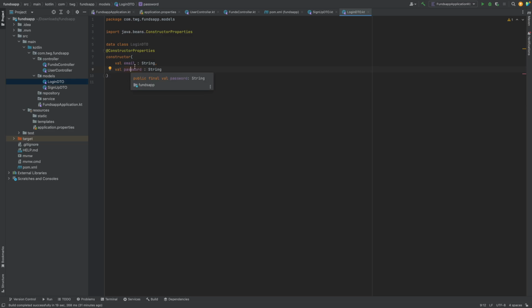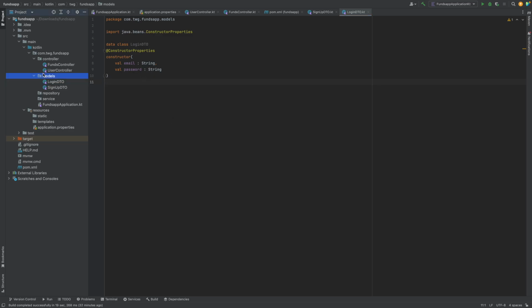Now, why is this needed? Because in the future, we're going to be utilizing Spring Security, and that's how it's going to inject or utilize these properties. So we have to make it a little bit different than how we created the signup DTO, because we're going to be interacting with the signup DTO while the login DTO is going to be utilized by Spring Security, and that's how it's going to be able to access the information to place values and utilize values within this constructor. So Spring Security will be getting and setting values within here. So we'll utilize the constructor properties to help with that. And also the validation will be done by Spring Security. So no validation will be needed in this case.